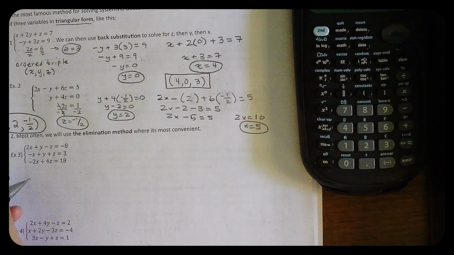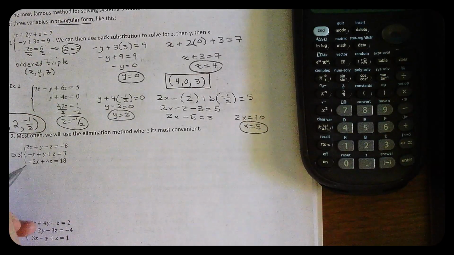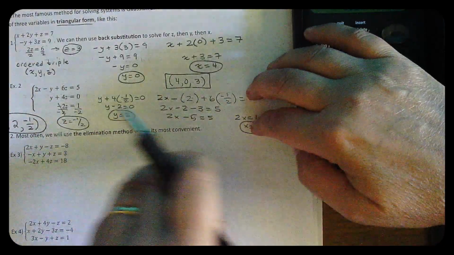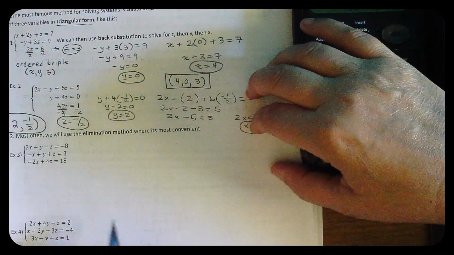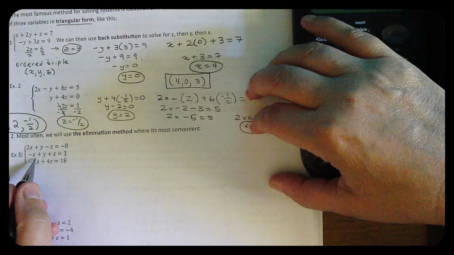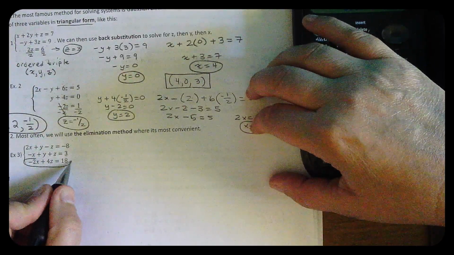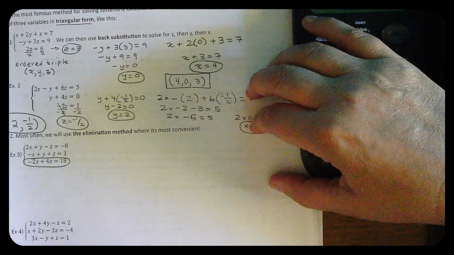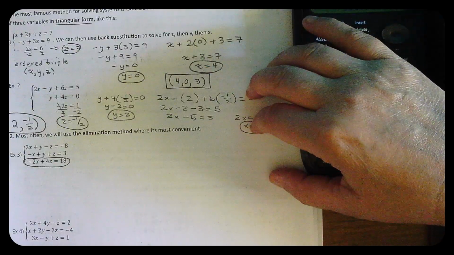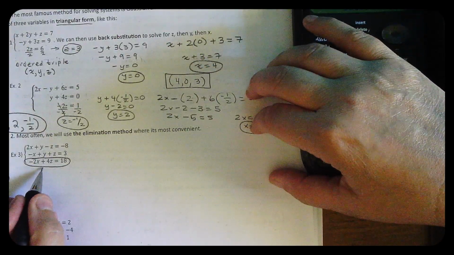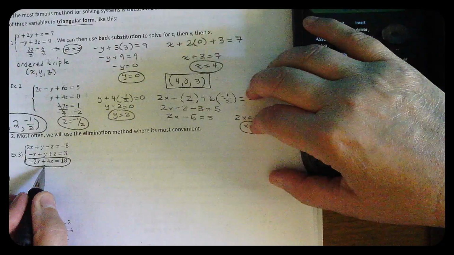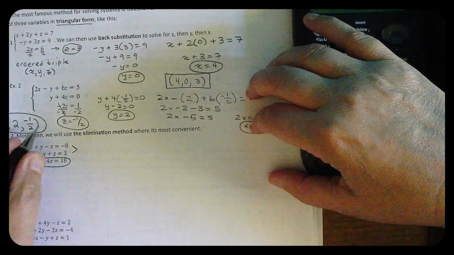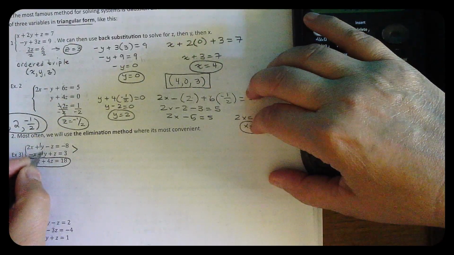Okay, so your general idea is you want to go from three equations with three unknowns to two equations with two unknowns to one equation with one unknown. That's what elimination will do for you. So if you have an equation that's already missing a variable, then you're already halfway done with the second step in the process. So I'm just going to circle that, and we're going to notice that the y is missing. So that means I'm going to use elimination to get rid of the y in the first two equations.